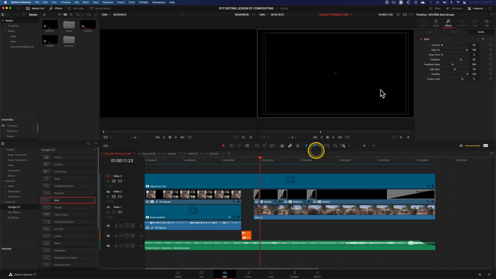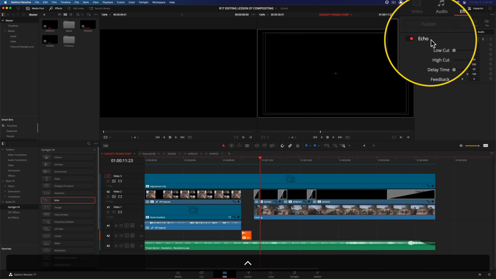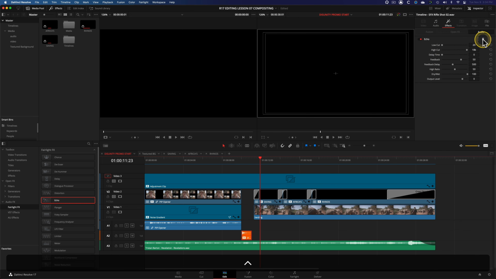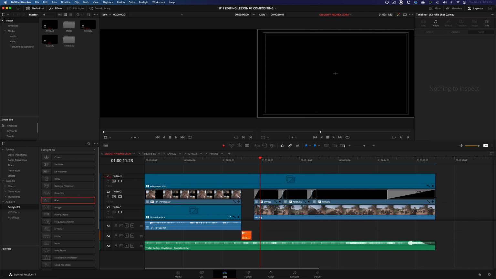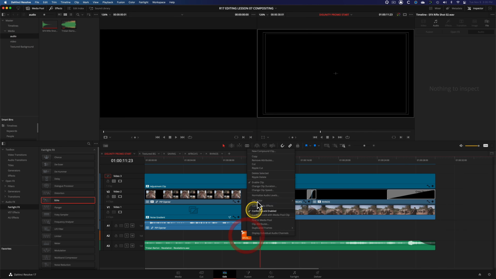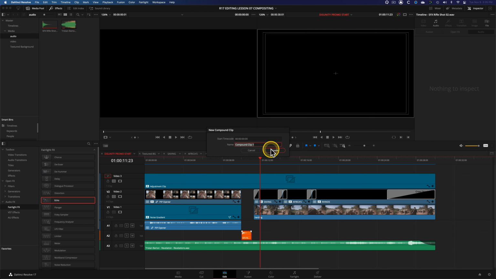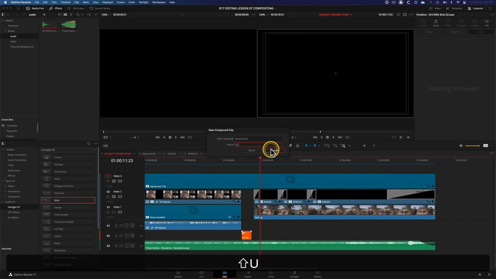So let's remove the Fairlight effects from this audio clip, and we're going to create a compound clip and extend it. I'll go into the audio, make sure that the compound clip goes into the audio, and I'll name it gunshot extended.